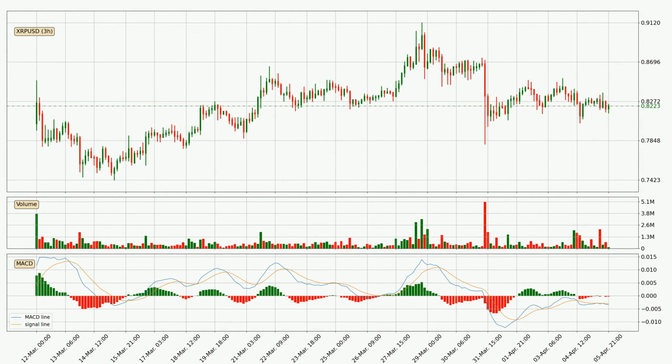Moving to the 3-hourly MACD, the MACD line is below the signal line, which shows that the current trend is on the downside. The MACD histogram shows that the momentum is currently indecisive, so consolidation for some time or shifting the momentum could be expected, and it is to wait to see if the MACD line will cross the signal line, which will be bullish.